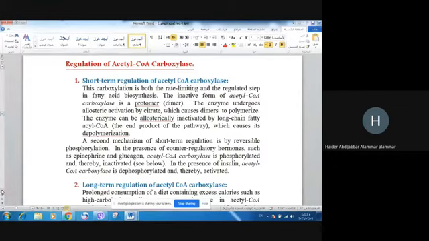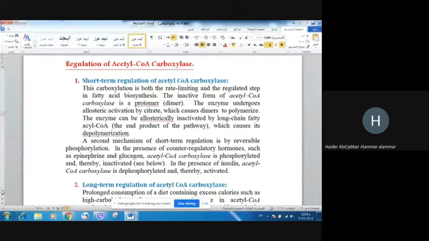What does that mean? Acetyl coenzyme A carboxylase, we said the active form is the dimer. How does activation happen? Citrate activation. Citrate comes out from the mitochondria to the cytoplasm. Once the citrate is in the cytoplasm, it is ready to be involved in fatty acid biosynthesis, so the enzyme will be activated. Activation happens by polymerization, so it becomes the active form of acetyl coenzyme A carboxylase enzyme.